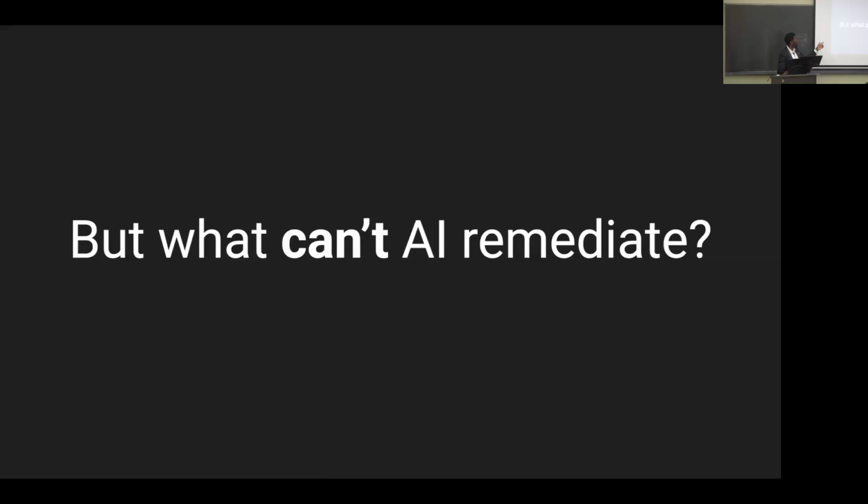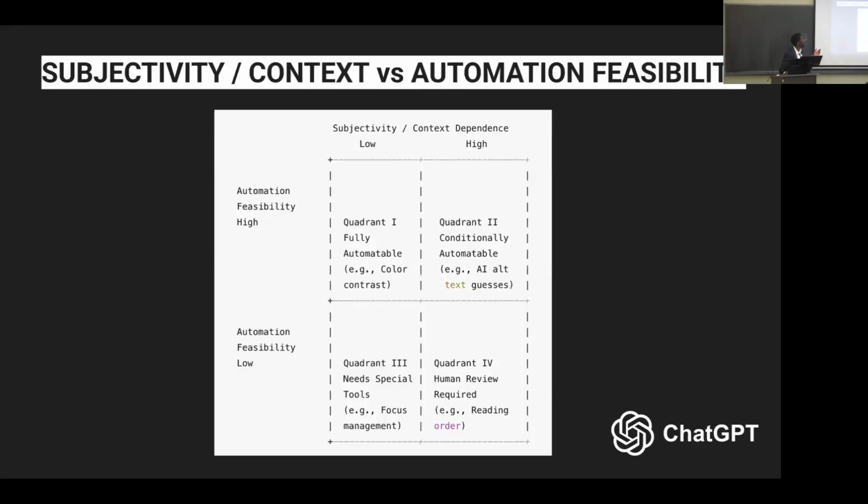And you're getting into this next thing, which is about what AI can't remediate. If you go into the appendix of the slides, I copied some of the ChatGPT responses, and it has specifically what ChatGPT acknowledged it can't remediate. I also tried to pull in some of the responses. I asked the AI what it can't remediate, and it gave me this grid. I won't dive into everything, but on the x-axis they have subjectivity and context dependence, which is the same question we just asked about. I think Adrian asked this earlier.